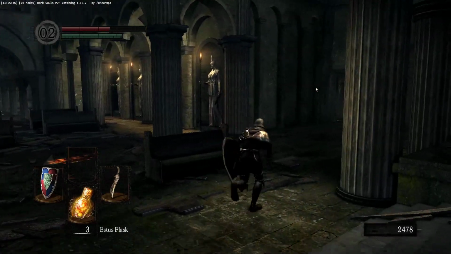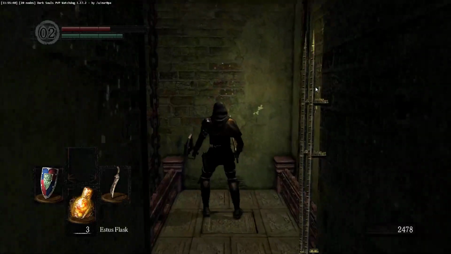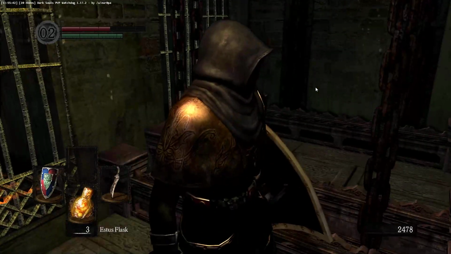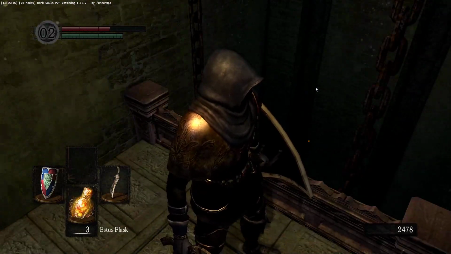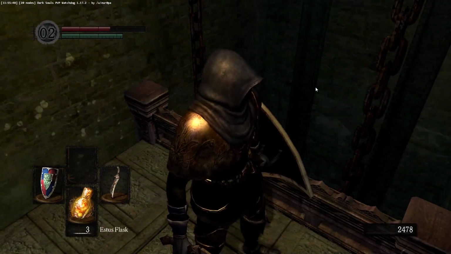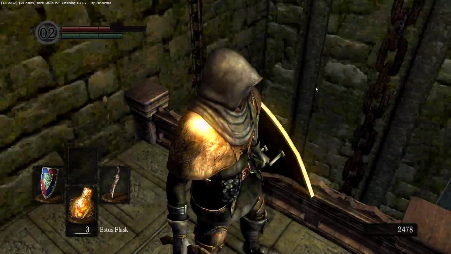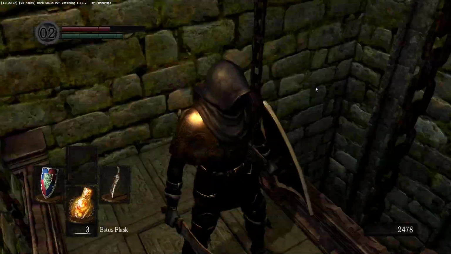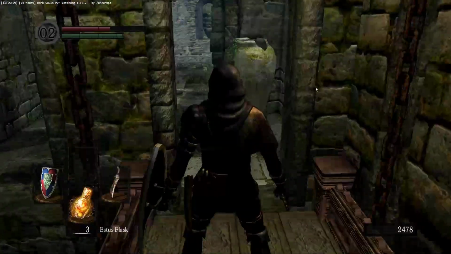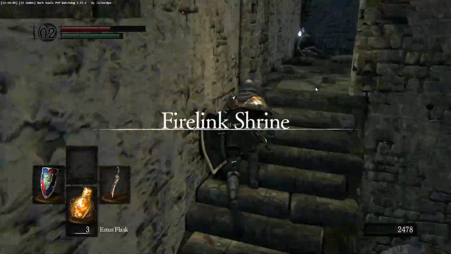Actually, you know what? Let's do the shortcut here first. Since I got the soul, we'll go back to... So this... I don't think I showed this to anybody because I did it... Actually, no, I didn't do it off camera. There is a shortcut here. Come on, Gabe. There we go. There's a shortcut here, right all the way back to Firelink Shrine, which is where we started this whole mess.